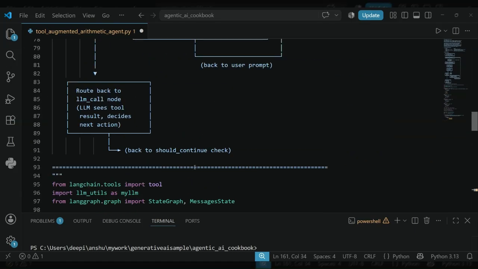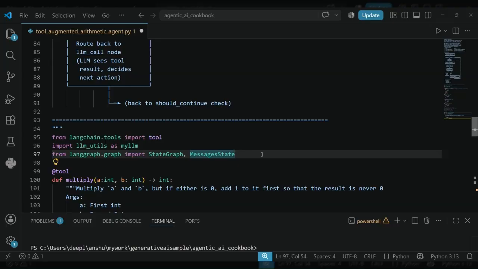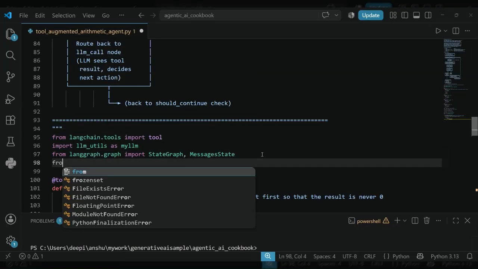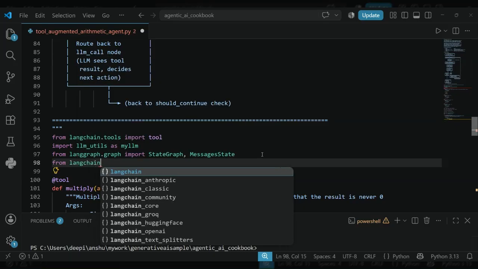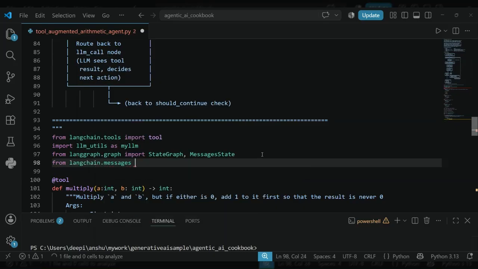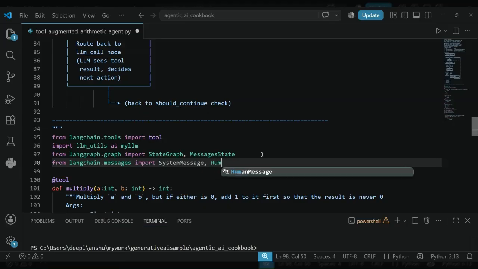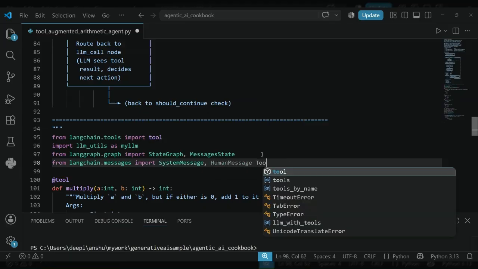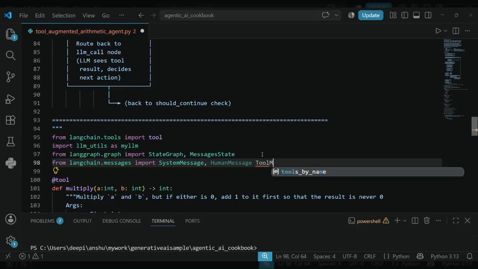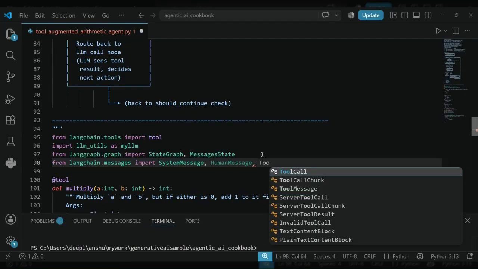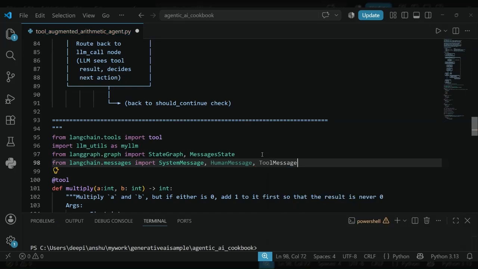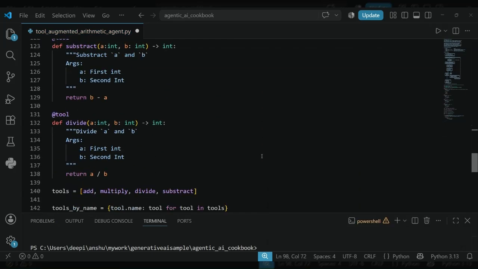So let's import the system message from langchain dot messages import SystemMessage. What else do we have? We have HumanMessage and we have ToolMessage. We will need all of them. All right, so these messages we will see in our tool call.